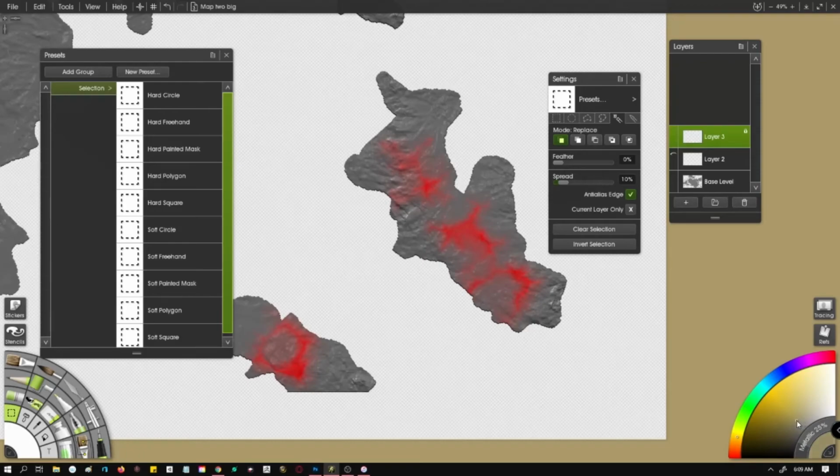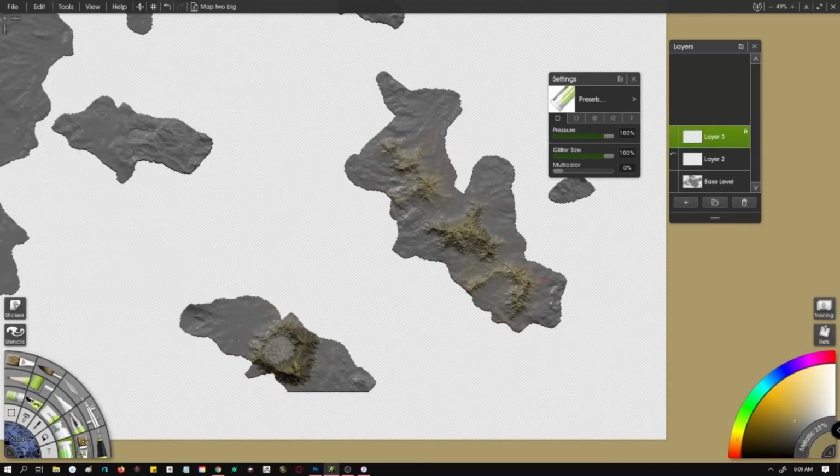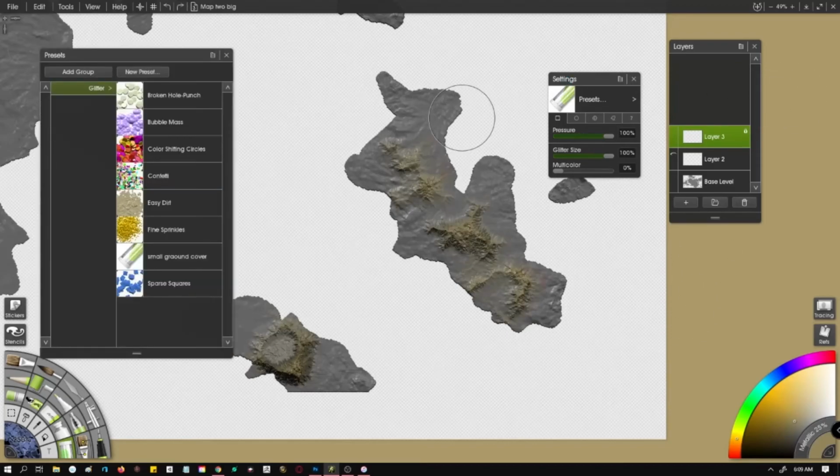Let's give it a good color. I usually work with grays until I start adding color, but in this case, we're just going to add it. Maybe, let's see. There, let's just do that. And again, I chose my color, and now I can just add a mask to this through the glitter tool. If I use a lot of masks, it's going to look a little lumpy, so I'm not going to go too much. I'm just going to put that in there really quick. We're still locked onto the transparency.